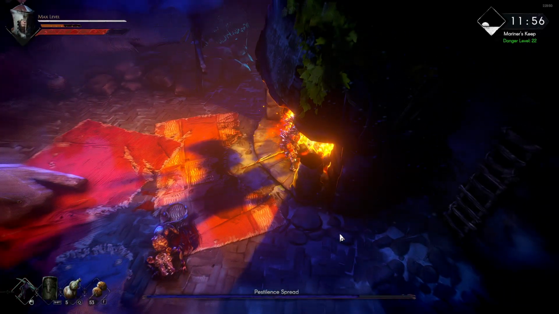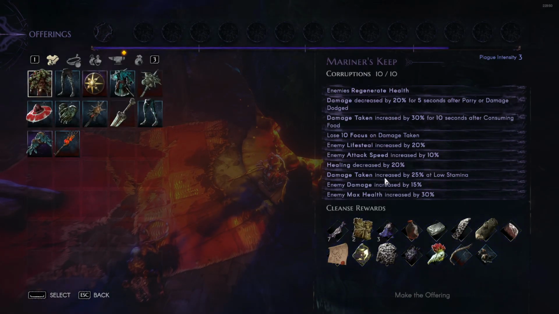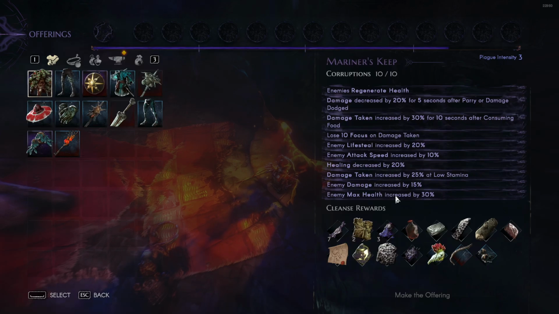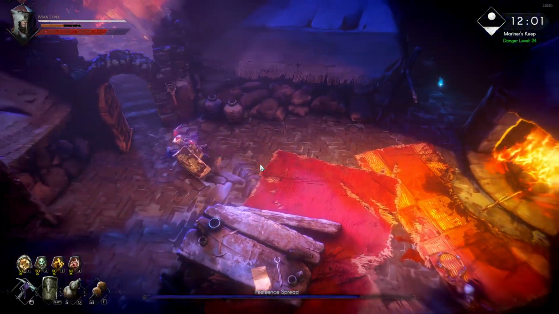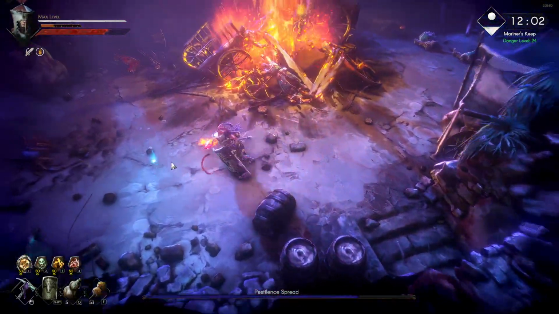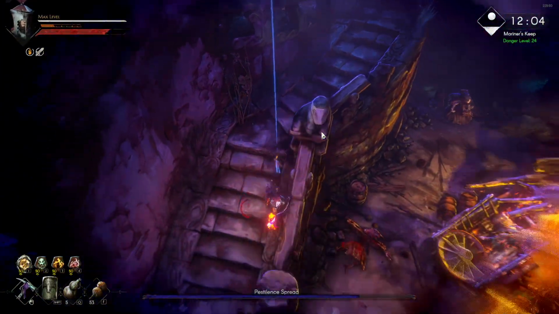Oh, this will probably make the enemies so much more tanky and so much more annoying. So let's see all of the buffs again. Enemy damage, enemy... I guess it's not that bad. But let's see how the many enemies are after this little buff. I didn't even know you could do this. I guess the tutorial does a very poor job at explaining stuff to you.